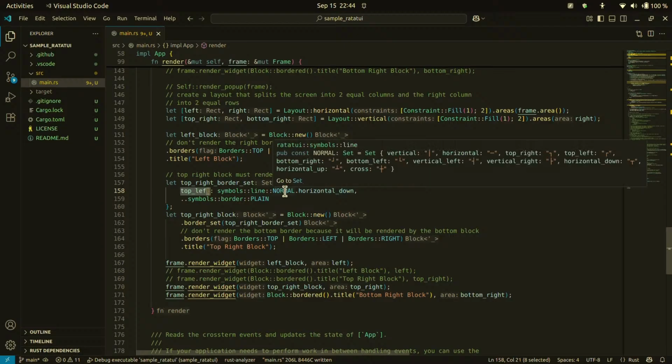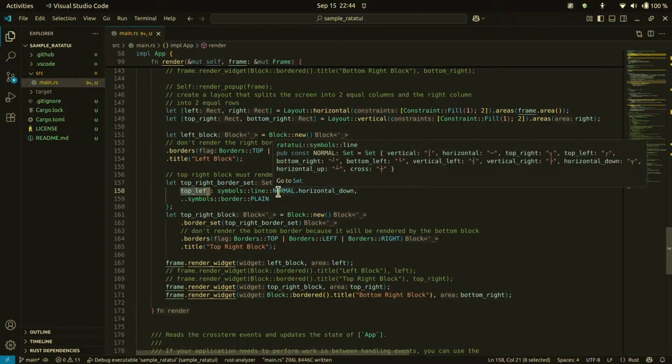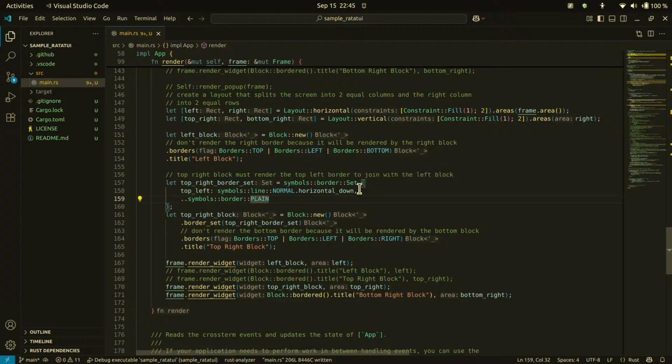So these are the options. Normal, vertical is this one, horizontal, top right. And then we're using horizontal down. So horizontal down is the T, okay. Horizontal up, cross.